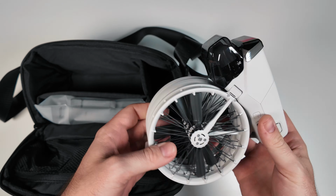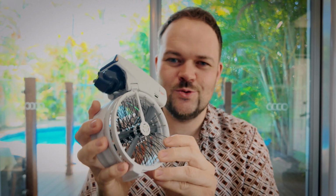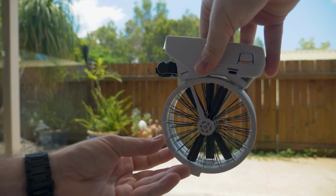Today I've got my full review of the brand new DJI Flip. This is definitely one of the more unique drones from DJI. It's got a brand new form factor, and I can tell that this is going to take some getting used to from the community. It looks completely different to anything we have seen.